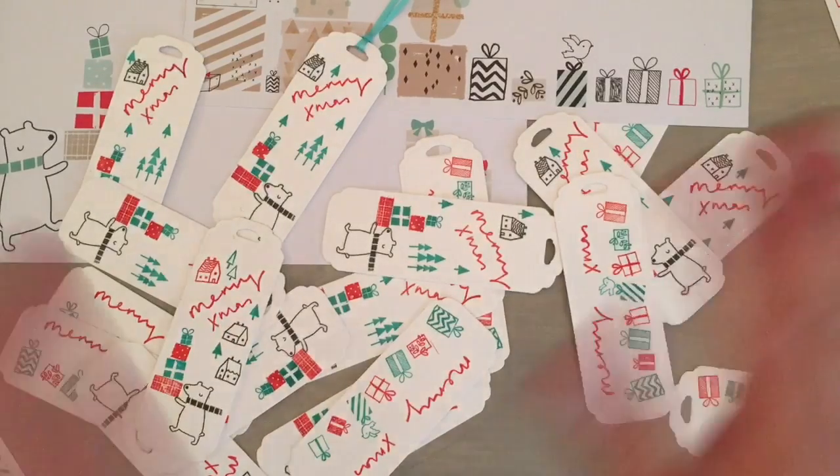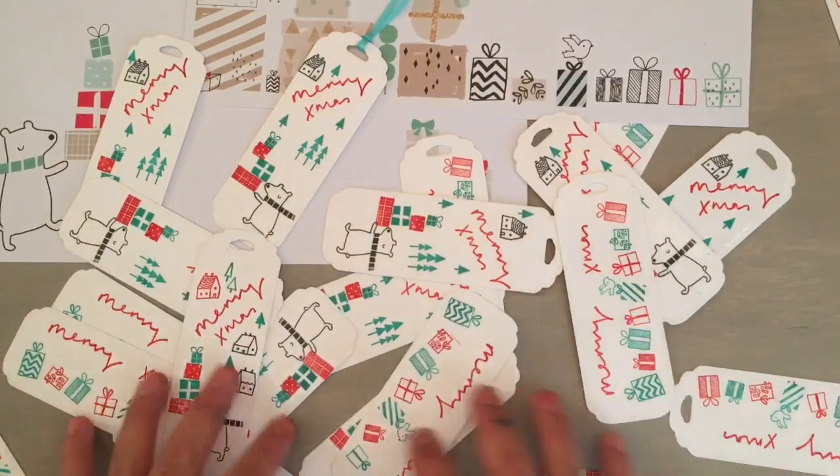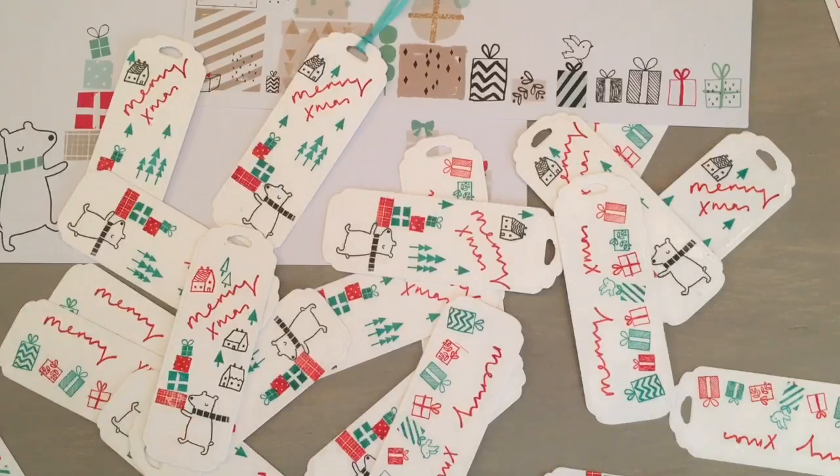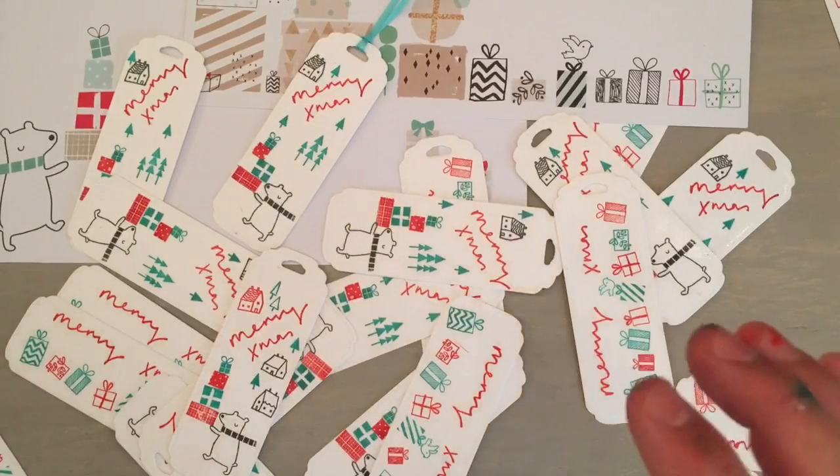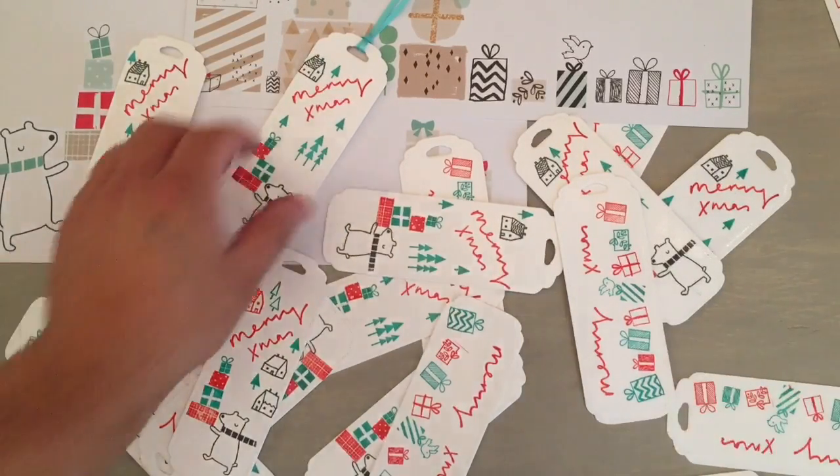So yeah, I'm trying to be really quick with the video, you guys, because the tutorial is like 15-20 minutes long or something like that. So stick around for the tutorial. It's all just using the items that I showed you. You can use any stamp really, but this stamp is too freaking cute to pass up.